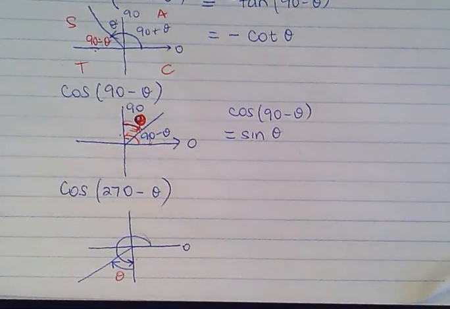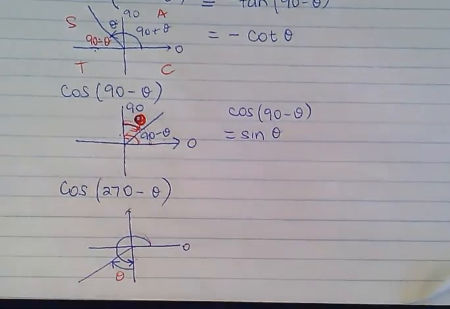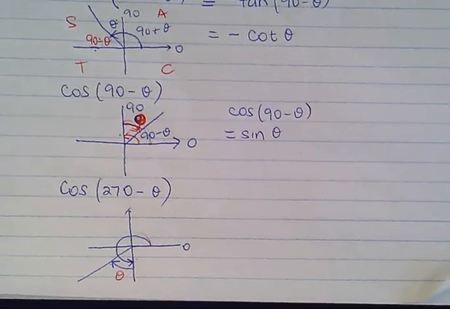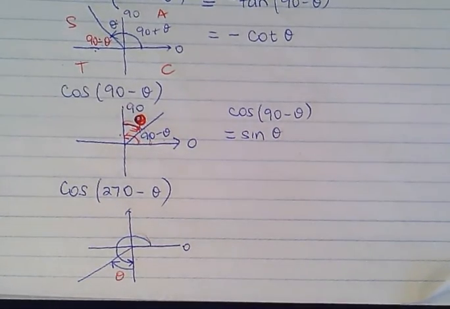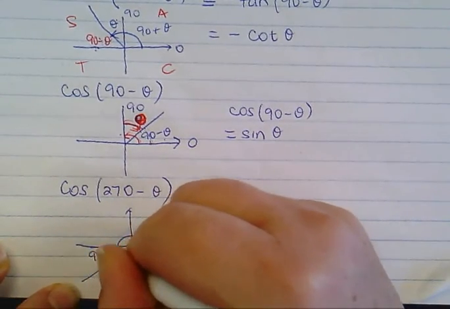If it's ever 90 and 270 with a theta, it's always going to be touching the y-axis, because the y-axis is at 90 and 270. Do you get it? But if the angles are 180 plus or 180 minus, you're always touching the x-axis, all right? I don't want this angle. What angle do I want? This one, 90 minus theta.